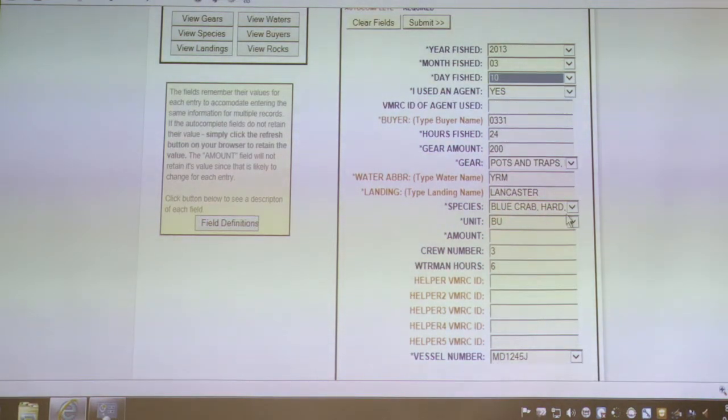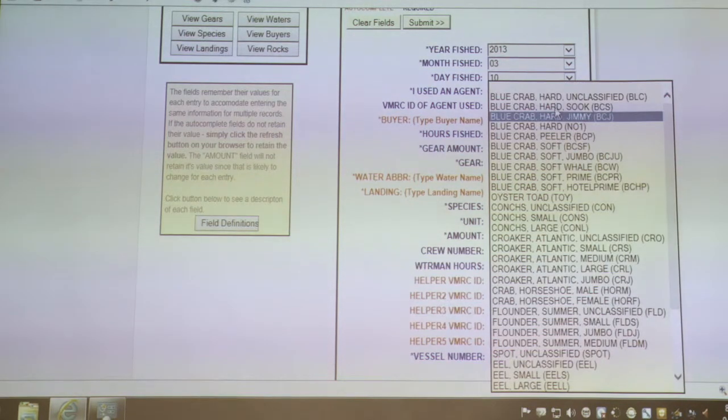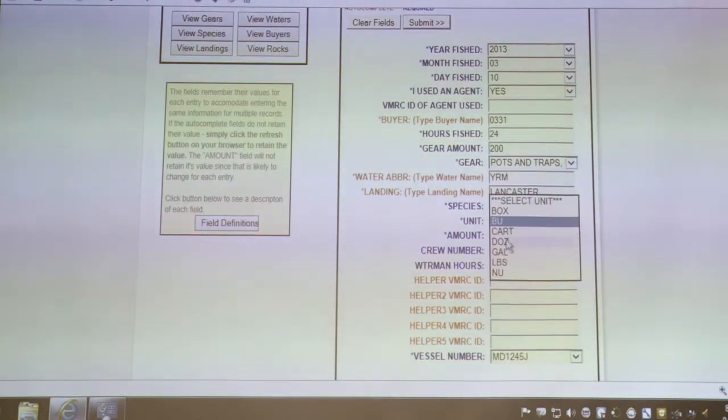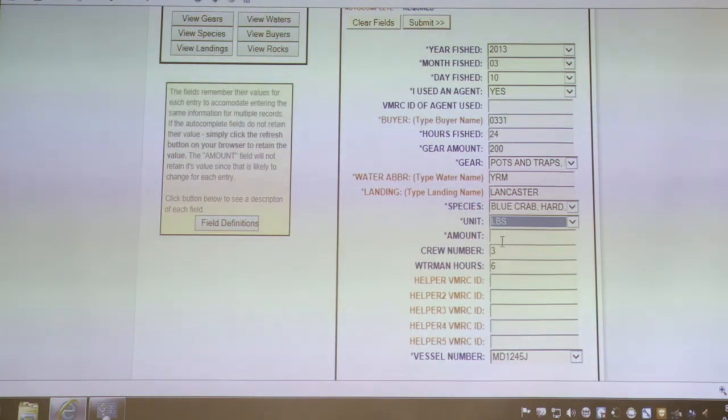I have the same water area. However, I caught 6 females. I recorded them in pounds this time. But my crew didn't change, my waterman hours didn't change, my vessel did not change. All of that information stayed the same.